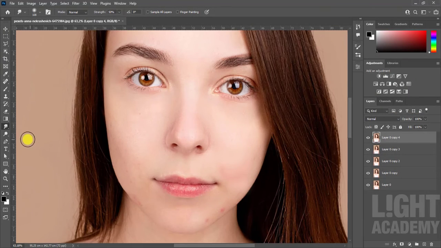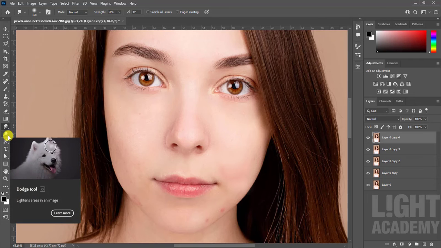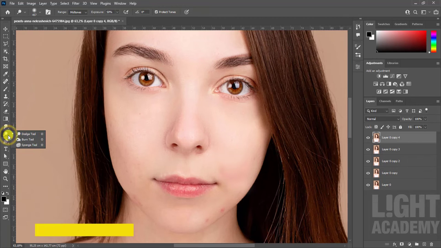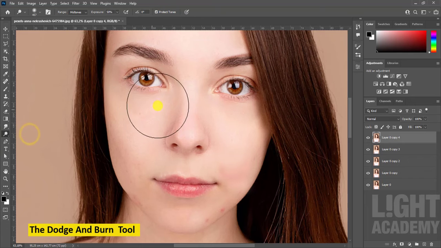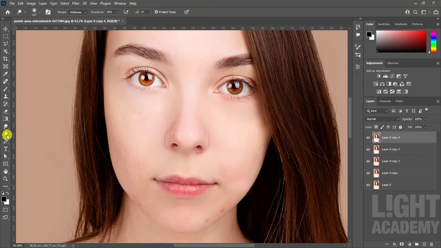What we now get to see is one of the flagship tools of photo editing, used by most fashion retouching and professional photographers. It's the dodge tool and burn tool. You can lighten or darken image pixels by using the dodge and burn tool. This is the most useful tool to make changes to midtones, shadows, and highlights in images, to make images appear darker or lighter.